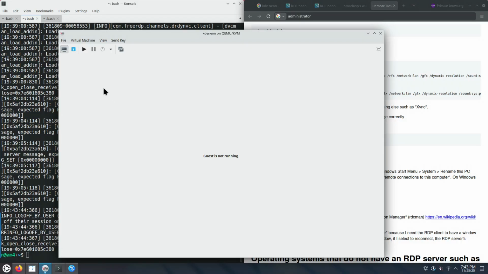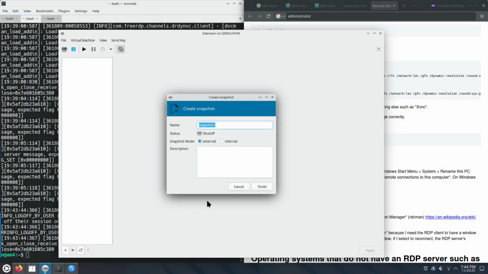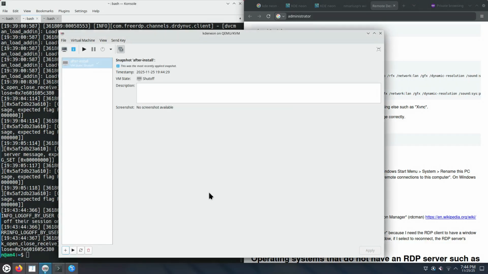Okay, I have shut down the virtual machine because we're at an important step, we're at a milestone. We managed to install the KDE Neon operating system. We have the latest updates installed. We have enabled the RDP server xrdp, which means that we can connect to the virtual machine in graphical user interface mode using the RDP protocol. We've also installed the OpenSSH server, so we can connect in text user interface mode using the SSH protocol. So let's create a snapshot with the exact same name, always, after install, and make it internal. And this should be it.